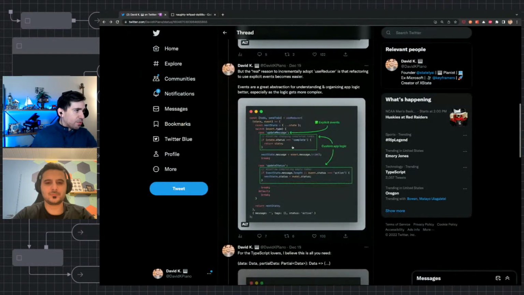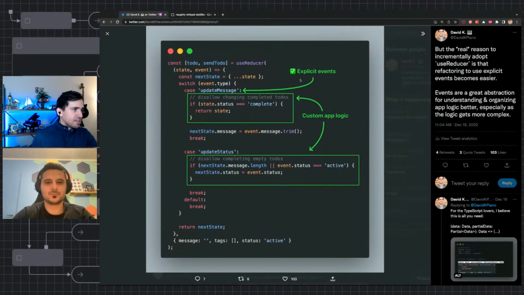And so the real reason that I put over here is handling explicit events. So basically, instead of saying we're going to just update the to-do from anywhere, we're saying we're going to call events like update message, update status, complete to-do, just all sorts of different things. And so events actually have a twofold purpose. First of all, it prevents you from directly manipulating data where it might not make sense. That's very dangerous to do.